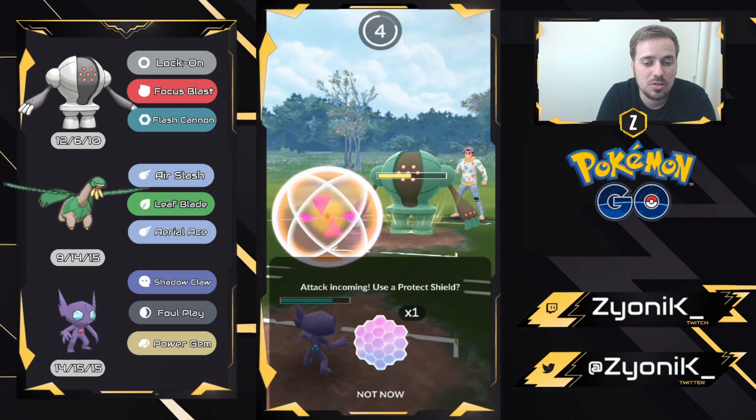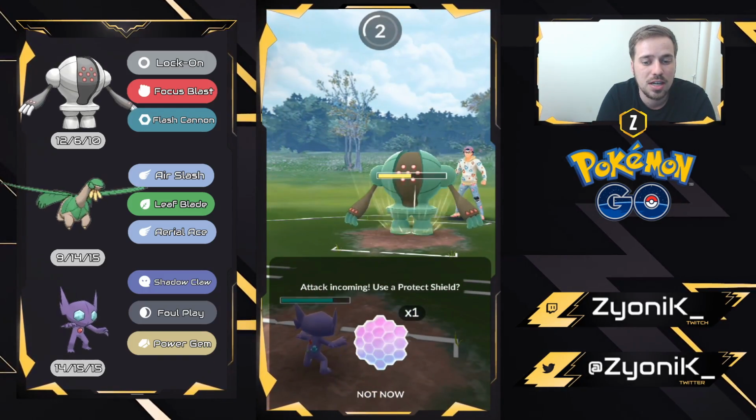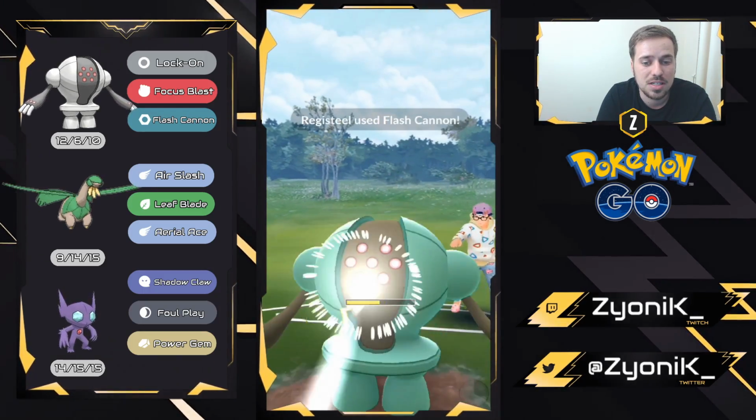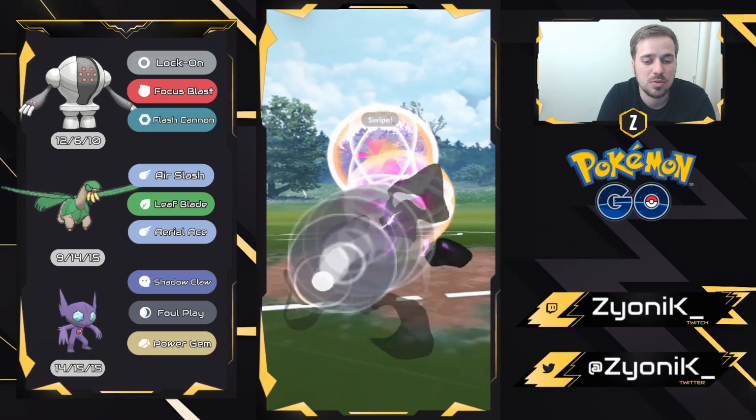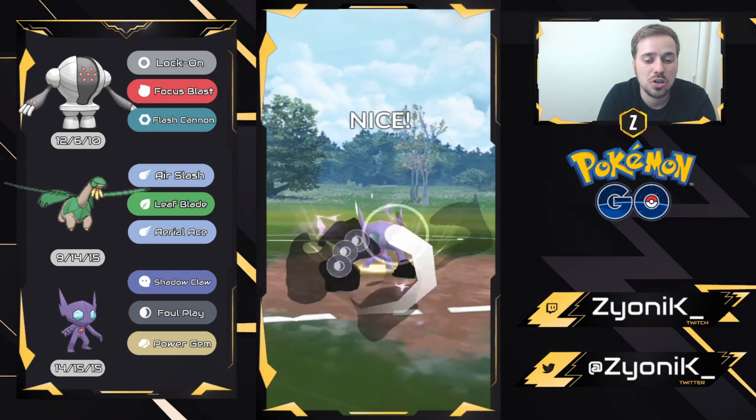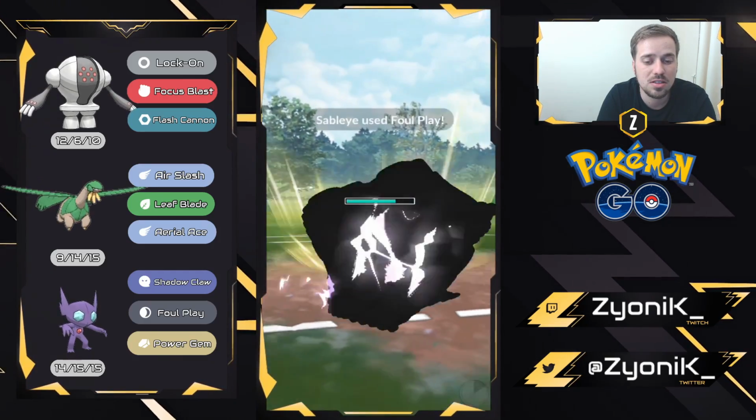Now, charge move coming through, we have to watch out for that Flash Cannon. Focus Blast as well is going to be doing a decent amount. Sableye is tanky, but it can't take too many hits from a Registeel, so we're just going to invest that shield. Going for another Foul Play right now, hoping to get their final shield.